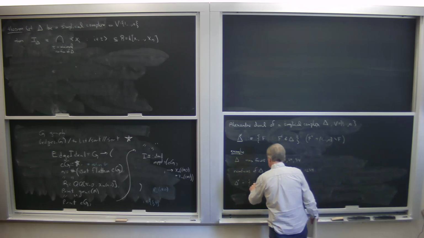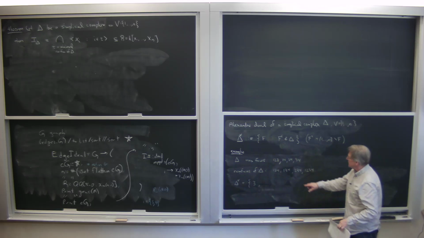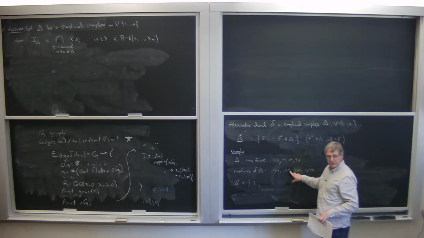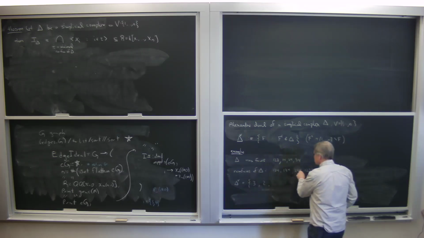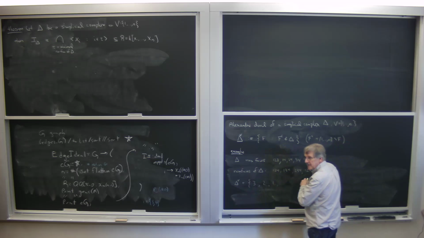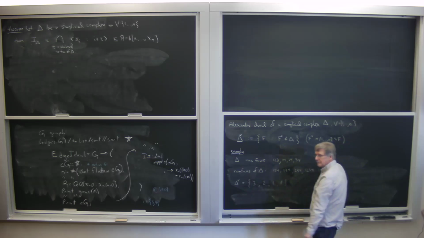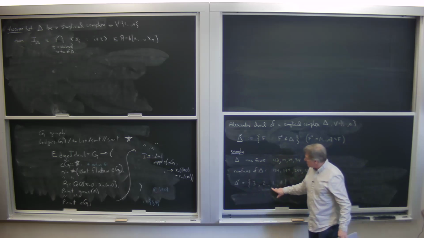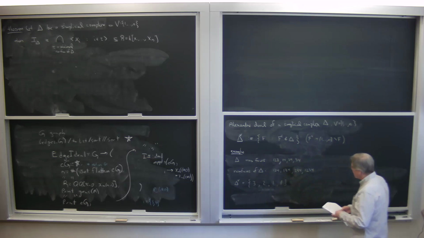Yeah, that's right. It is 3. That's a set 3, right? And then what's the next one? The complement of this, 1, 3, 4, is 2. And the complement of this is 1. And the complement of this is the empty set. We typically don't write that in because it's always in there. But in any case, this is pretty trivial, these are the faces. What is this? This is 3 points. Okay, nothing else.